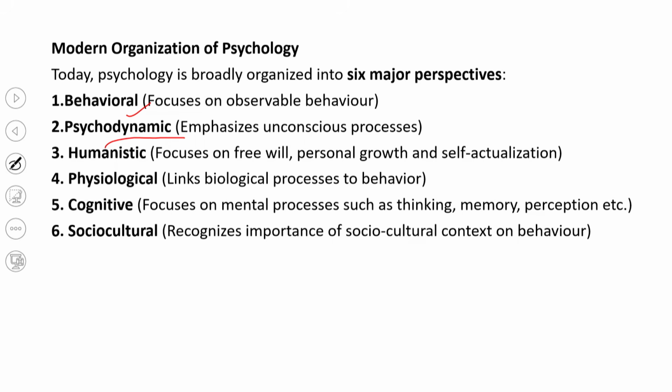Psychodynamic basically came from psychoanalysis. It became psychodynamic because many newer thoughts also merged with it and became a school of thought called the psychodynamic school of thought. It still focuses on unconscious processes, but a lot of things changed. The humanistic school of thought focuses on free will, personal growth, self actualization and so on. This is still prominent in today's perspective.